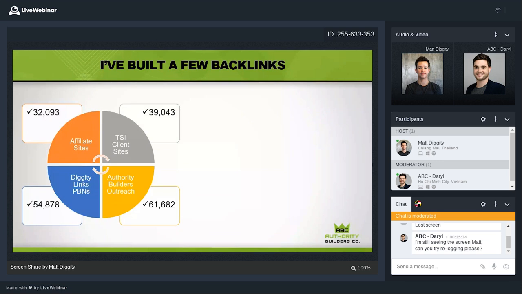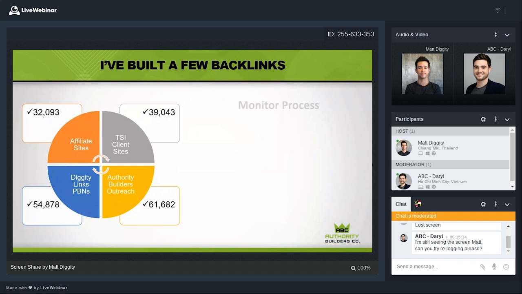So the reason I'm telling you this is that in these link service companies, Diggity Links it started with, and Authority Builders, we had this process from the beginning. Anytime a new customer signed up, we would figure out what they wanted to rank for, and they would track their progress. And then we would see, are these links working for them or not? So we can use that for marketing or building a relationship or something like that. It was a process that we've done for a long time and I've kept it forward to this day.